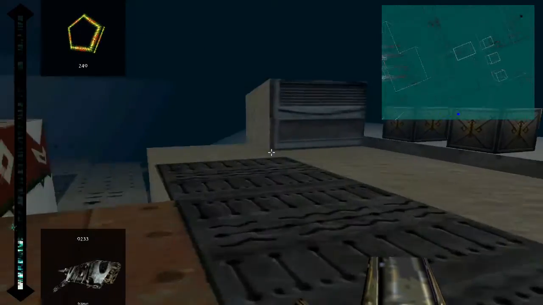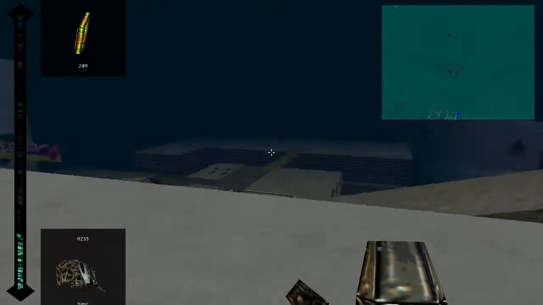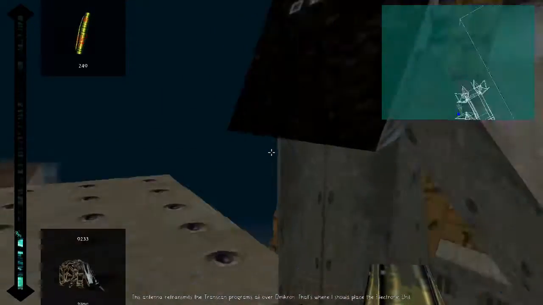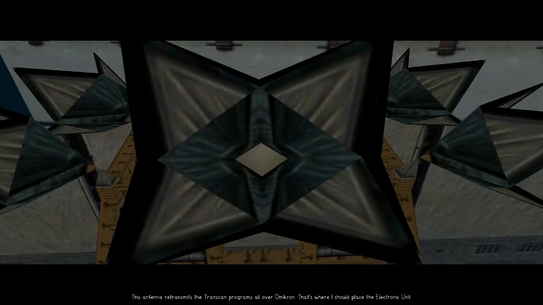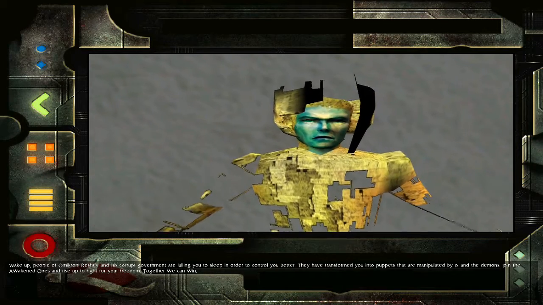There it goes, okay. Alright. So we have the electronic unit saved or placed.